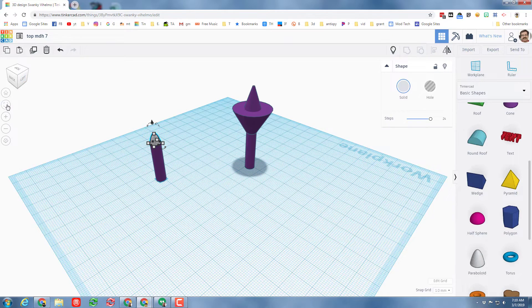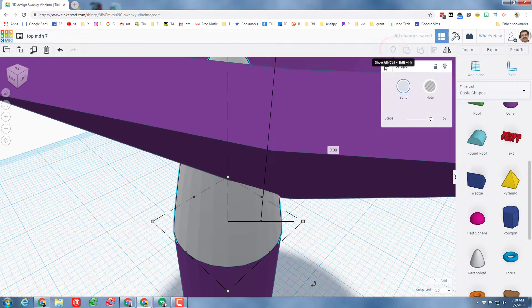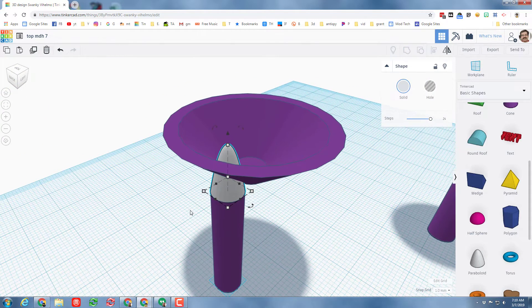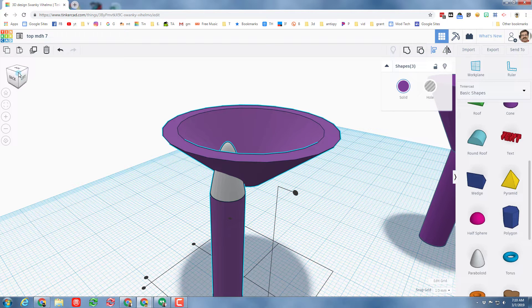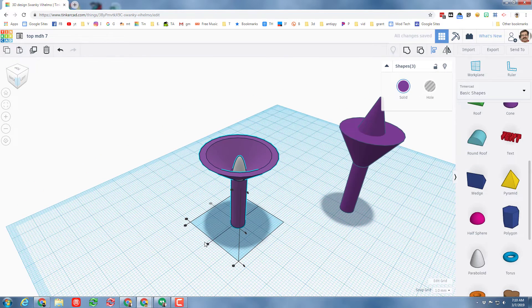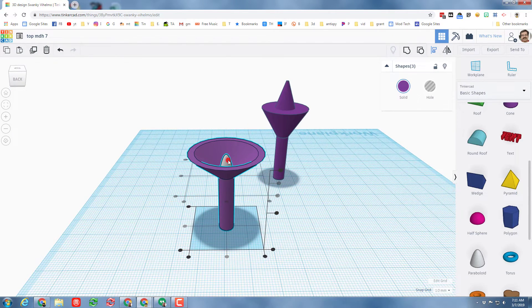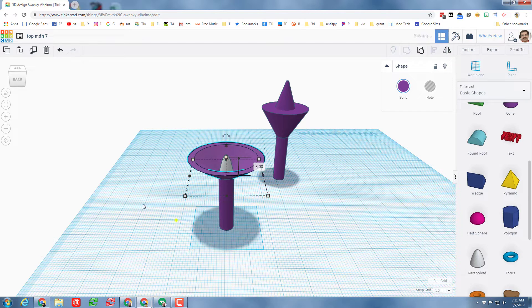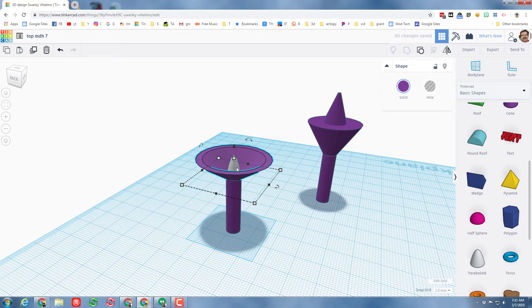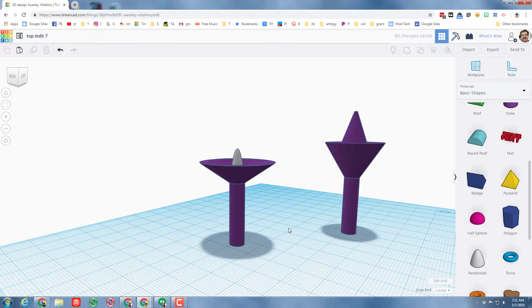The only thing is I need to make this much taller, so I'll use fit view to selection to zoom in and get a better look. I'm going to raise it up quite a bit, then bring back all my parts with the lightbulb. When I zoom out those are not aligned, so I'll select them all, choose the align tool, look at a corner view, and center on both axes. Now when we look from the back or side views, the paraboloid pokes out nicely — I can also click on the point and make it taller. That's a successful attempt at making our own custom top.